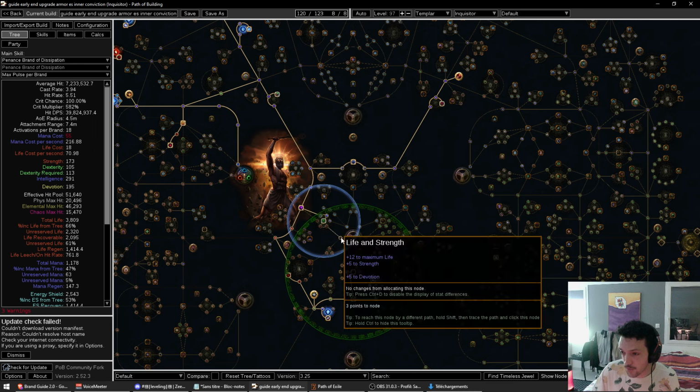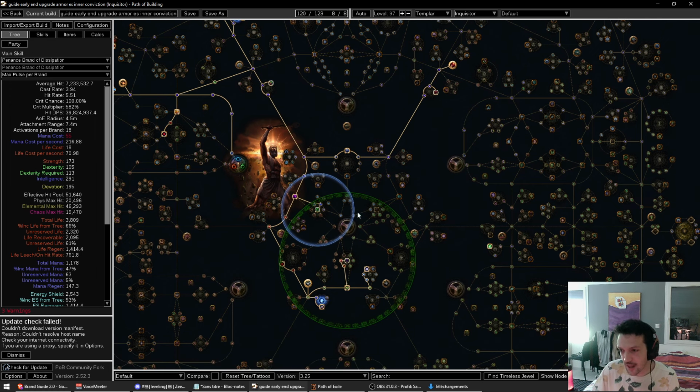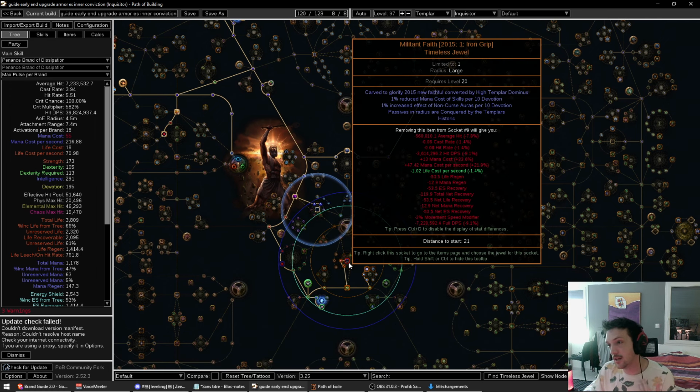So all of those small nodes there give devotion, and there is a lot of cool things about this Natural Instinct there. It gives cast speed, global damage, AoE, duration, literally everything that we want with Penance. And on top of that, we get the devotion. And the two lines that I've been mentioning here, the reduced mana cost and the increased effect, scale with higher devotion. So that is close to 200 devotion, which gives close to 20% reduced mana cost and 20% effect of non-curse.